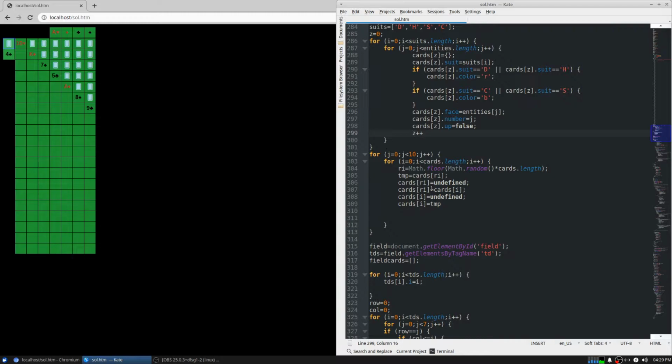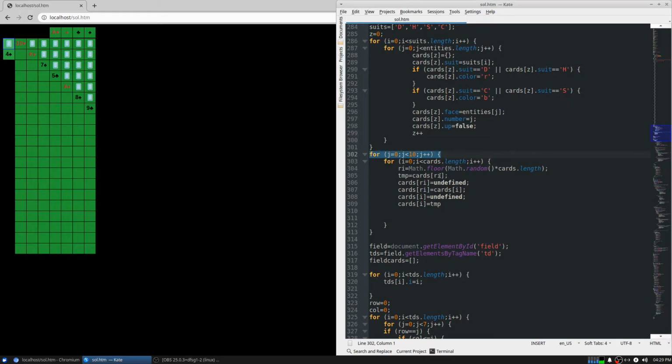This is the shuffling of the cards. I technically don't need this outer loop that's running for 10, but it's shuffling it 10 times, just to make sure it's shuffled. So you get a random index.